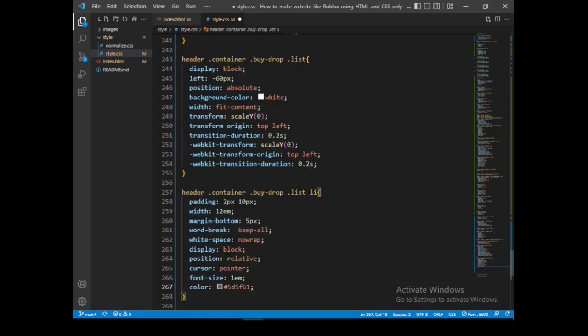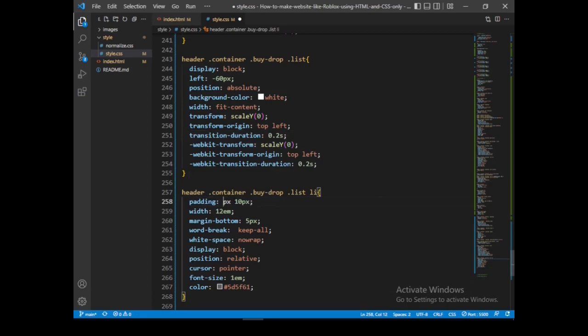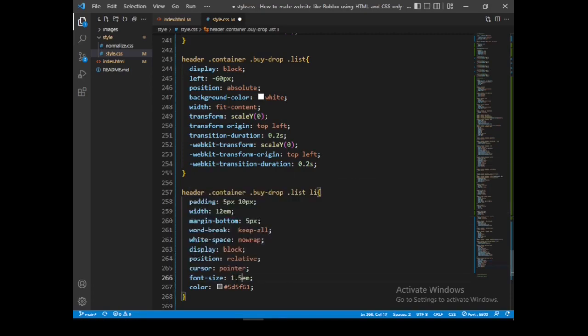I would love it to be 5 and 10 pixels padding, then width em, then margin bottom, let's set it to 5 pixel, word break keep all, white space no wrap, display block, position relative, cursor pointer, font size, let me increase it to 1.5 em. Then the color, I'll leave it as it is.